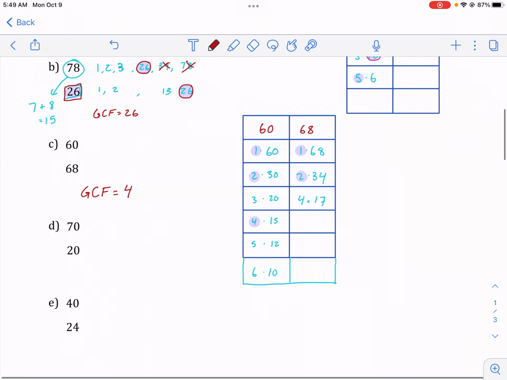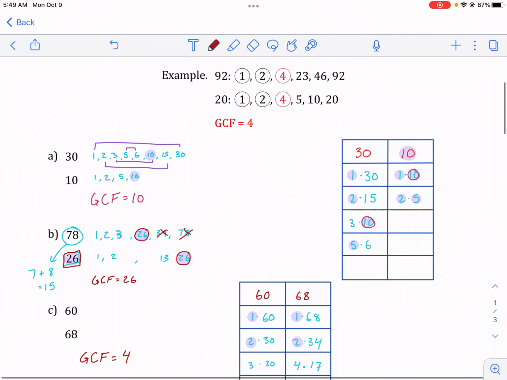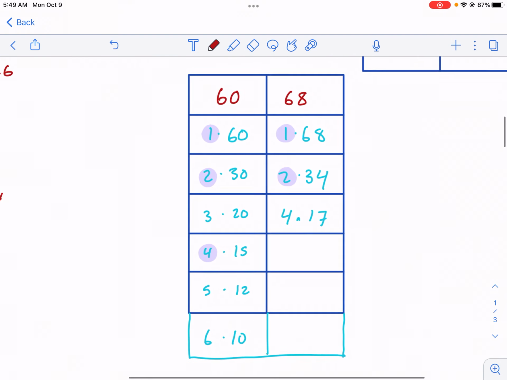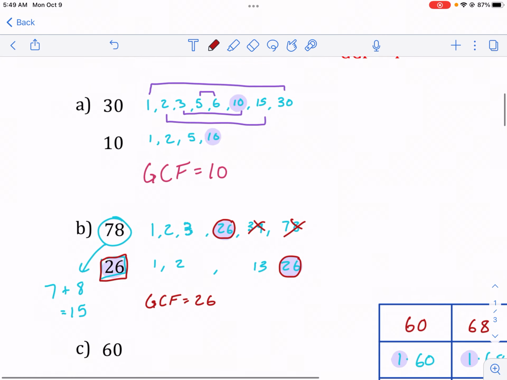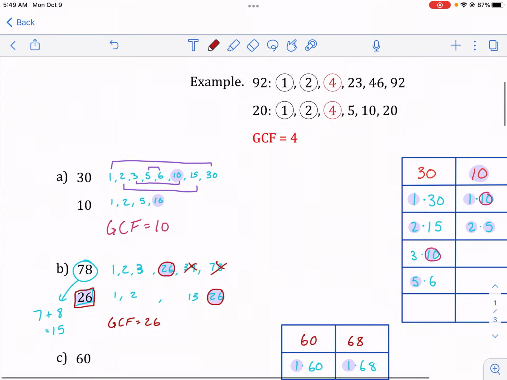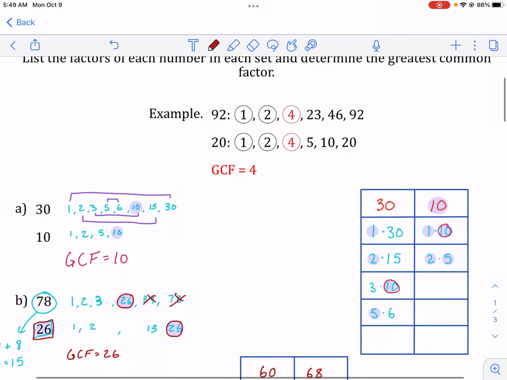So there we have it. There are our examples, 3 examples here. These last 2 should be fairly easy. Again, if you want to use the factor pair table, that's one strategy. If you want to list it like I did in these 2 examples, go ahead and do that. But that's GCF for you. GCF has a lot of applications, but understanding the principles like it is demonstrated in this worksheet would be a great start.